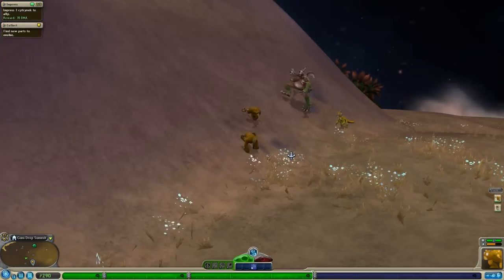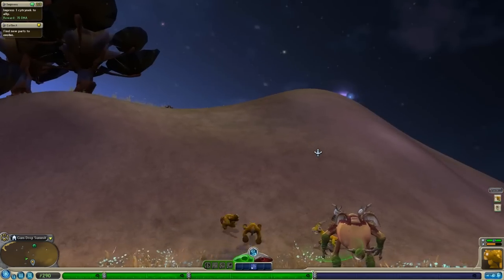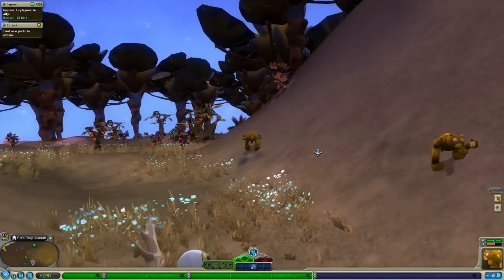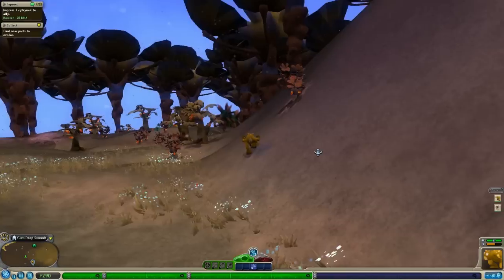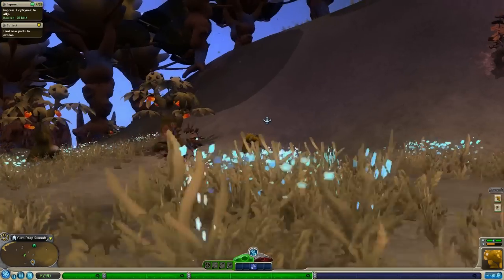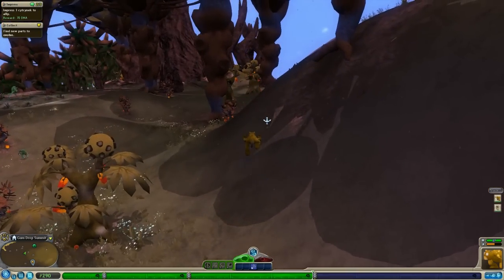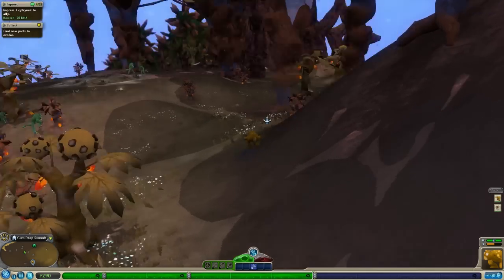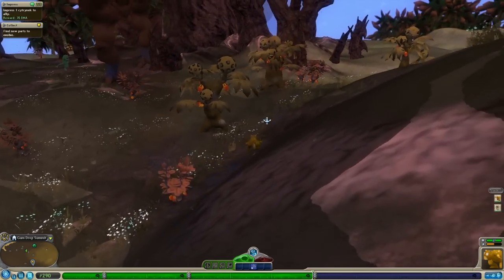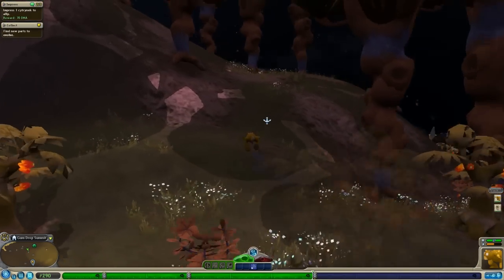One more. We need one more. Can we do the same one? No, we can't, unfortunately. Let's try and get one more and then we will be able to evolve. These little things, I was very, very tempted just to destroy these when I was around here. Oh, God, I am very tempted. But I shall not. We are very kind. We are like the other kind races in our current world.